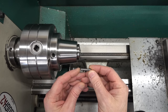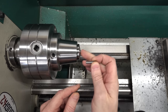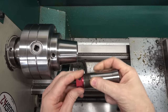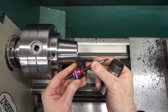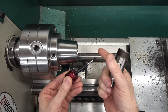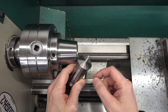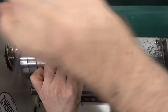I need to make studs with an M6 thread on one end and an M5 thread on the other. I bought some M6 studs and will put them in a collet in the lathe, turn down the other end, and put an M5 thread on it. To make this easier, I have a depth stop set up on the collet — it uses the inside threads on the 5C collet and has an adjustable rod. This is made by Edge Technology, but you could make these in the shop. It's a six millimeter collet, and this just threads in so I can position the stud against it. Every one I push in ends up at the same depth, which allows me to set up a dial indicator on the lathe so I can make these repeatedly.